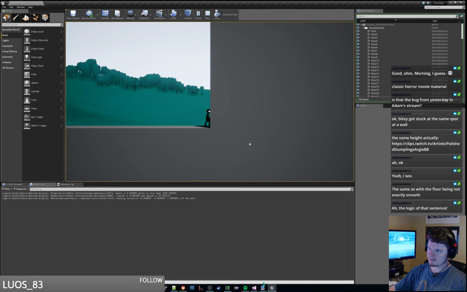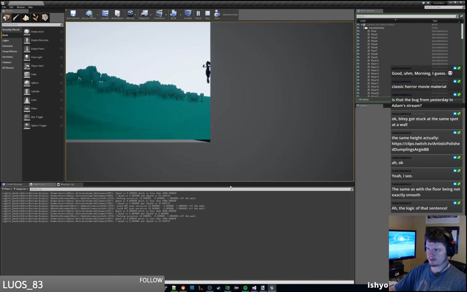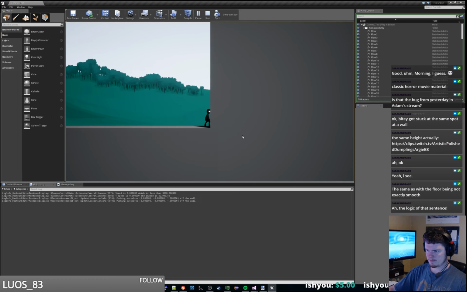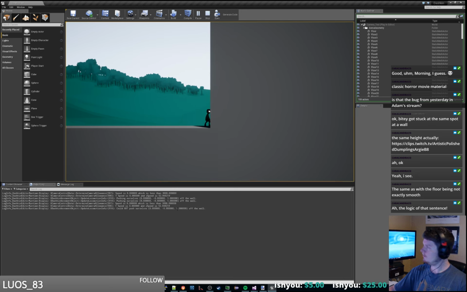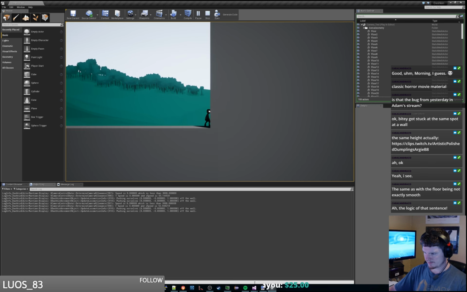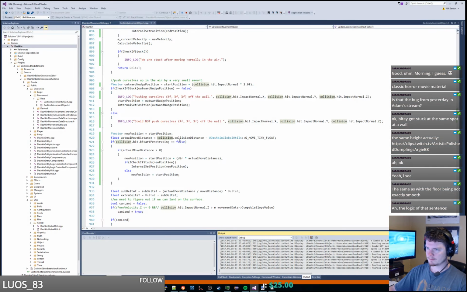Interesting. We're not pushing ourselves off the wall except for, could not push ourselves off the wall for 1. That's a positive Z. So why are we actually getting wall friction here?